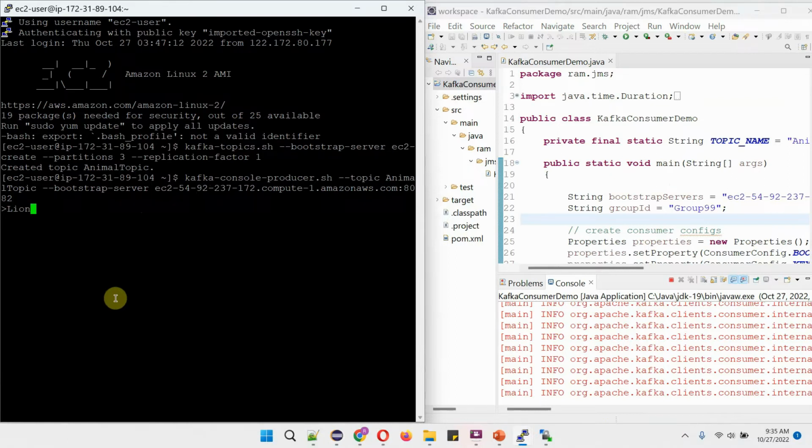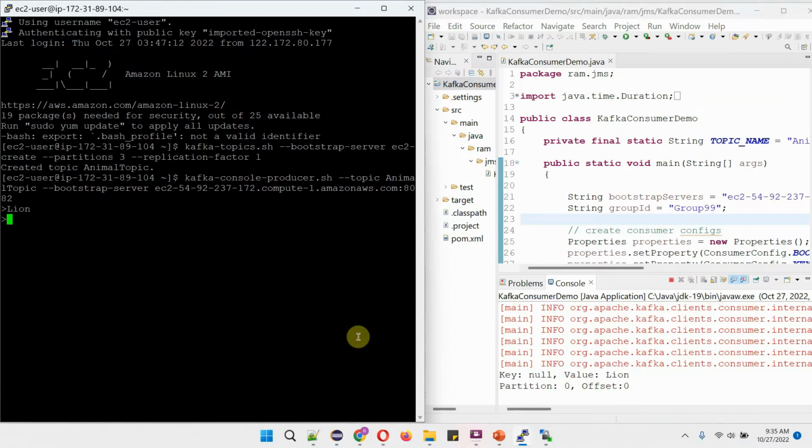I am sending animal name as lion, and here you can see it consumed the value lion immediately, and it is from partition 0 and offset 0.